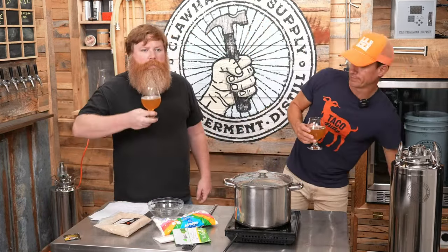What we discovered was that if you add a normal amount of Whirlfloc, as you would for say a 5-gallon batch, it just makes this crazy pillowy, cloudy, clumpy mess at the bottom. It settles, but it doesn't compact basically. Just floaty pillows. Actually, you know what? This does look like garbage.